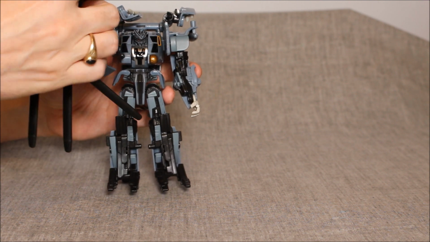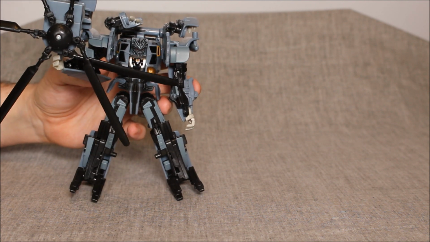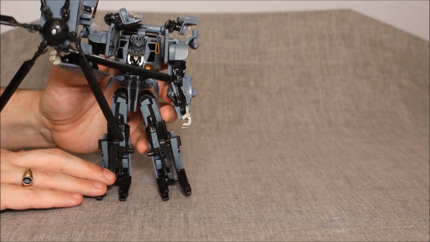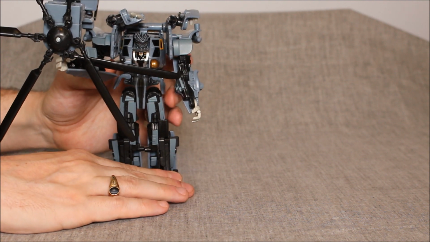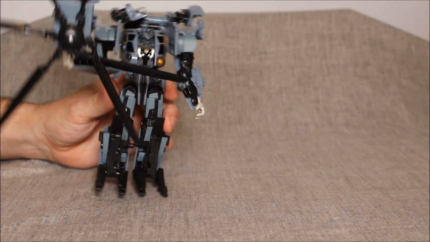And we bring the blades out. A lot bigger than the tail fin one. A lot bigger than what the Studio Series has. This is gigantic, and it does make him heavy. I'm not gonna lie, I don't know if I can even get him to stand up by himself without it. He keeps wanting to tip over. But that's how you do that.